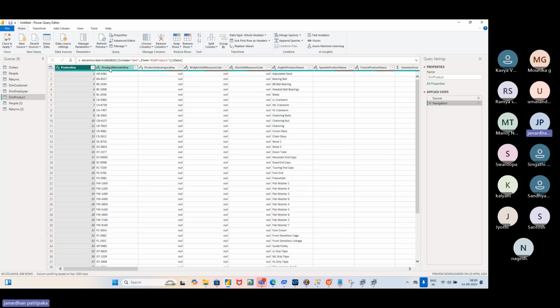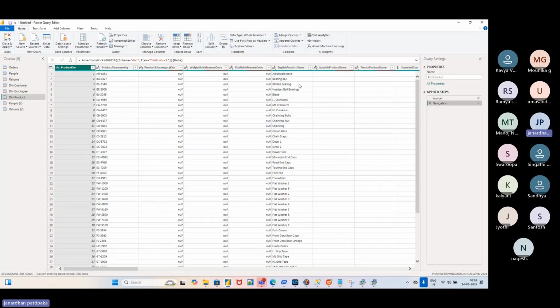So they fix this promoted headers issue at the data source level only. That's why in Power BI, you can see the steps like promoted headers are not present over here. You can see only 2 applied steps, source and navigation.